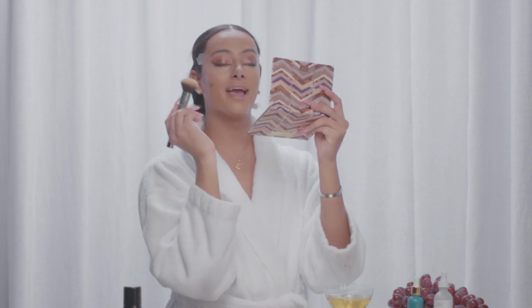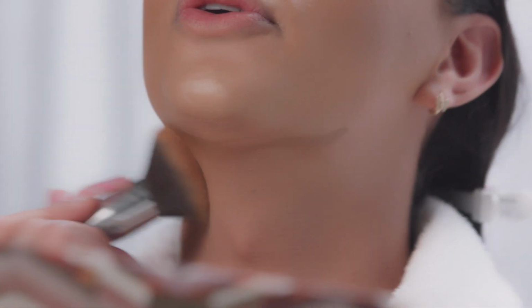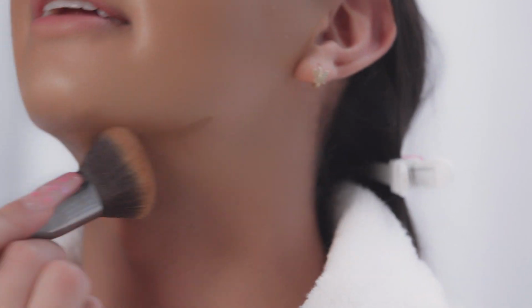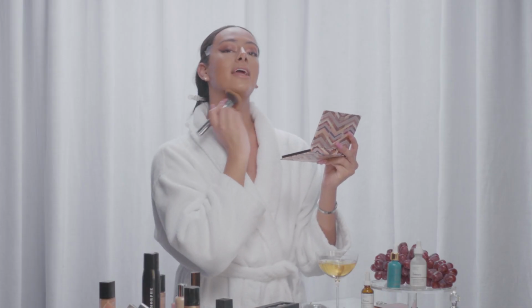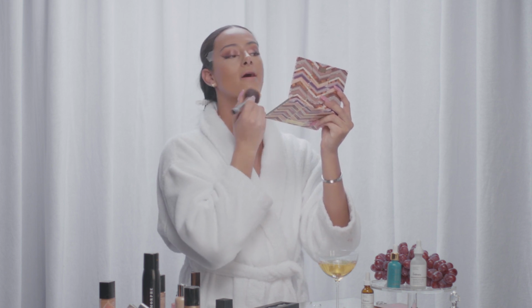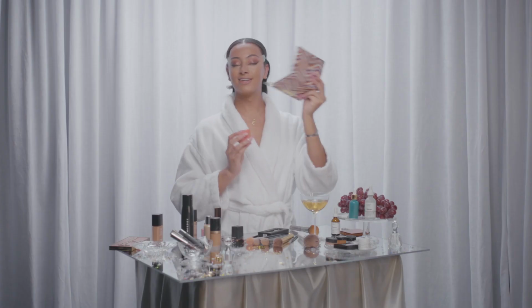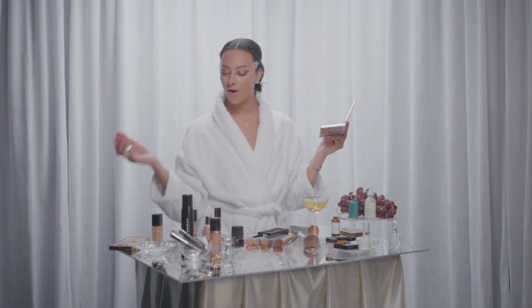All right, so now I'm grabbing a buffing blending brush. I'm just gonna kind of buff those two products in. And yes, if you do add contour under your chin, this is gonna help eliminate a double chin and give you just like a beautiful shadow. Very camera ready, always. And voila, the base is almost done.